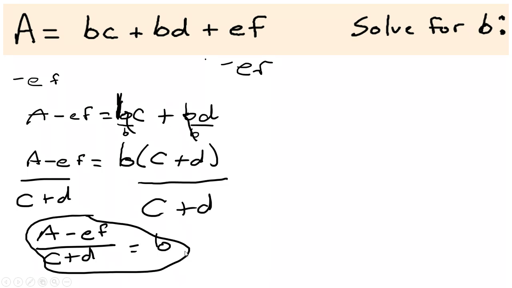So again, the key is to get that variable by itself. These can be tricky, but again, we're just using inverse operations. And if they're not like terms, I can't combine them. So I literally just rewrite a new equation. Okay, so we're going to have some literal equations that I'm going to have you practice.